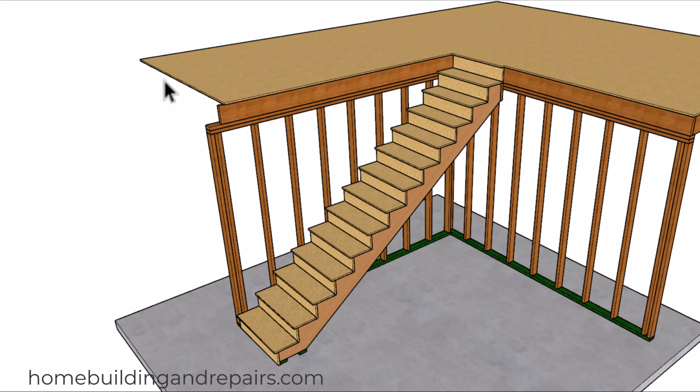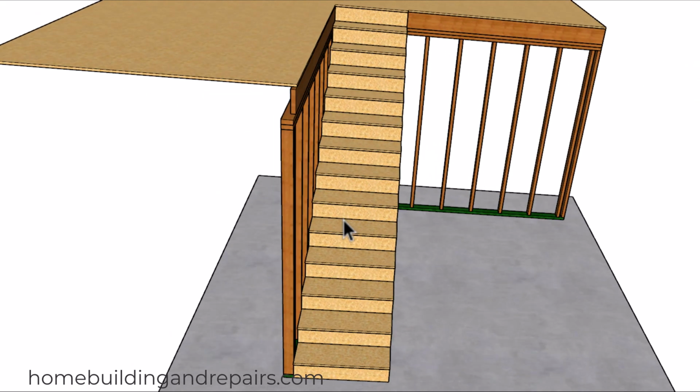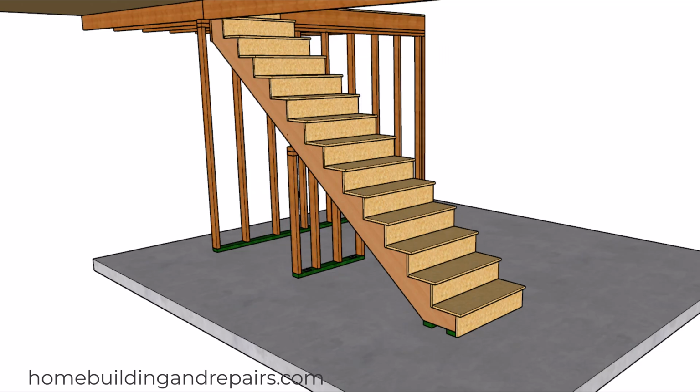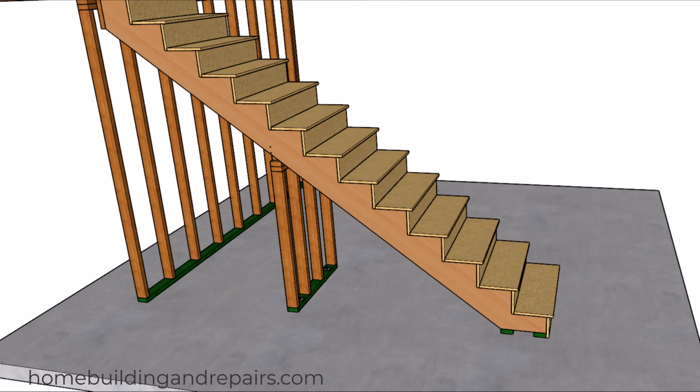In this video, we are going to try to figure out how you can make a stairway a little stronger if you don't have a wall like this to attach it to. And sometimes you're going to have a wall on each side. And that might look something like this here.